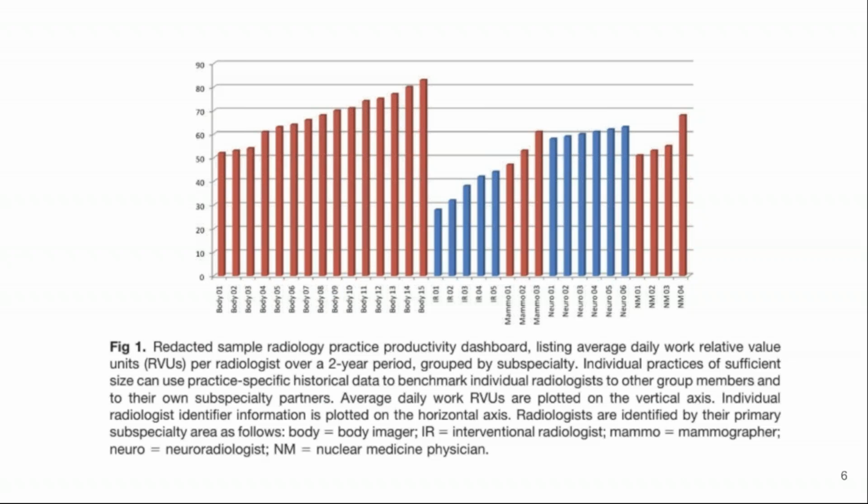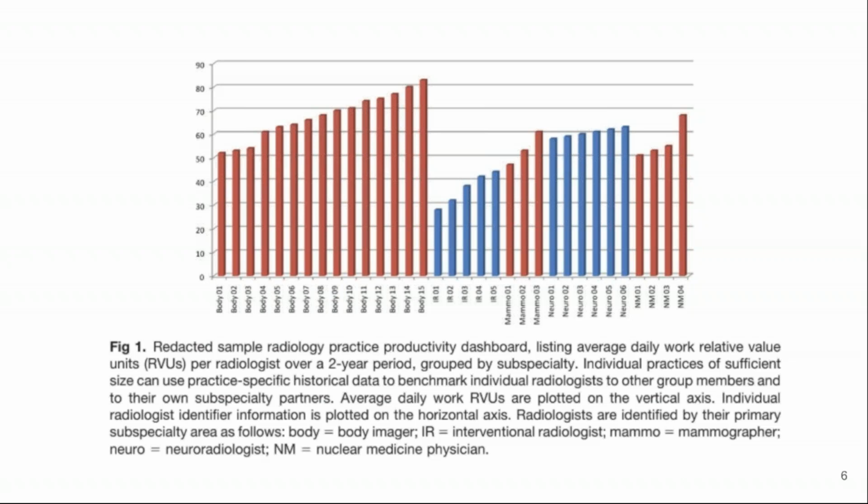So anyway, what this group did is say we're going to compare our mammographers to our breast imagers, or neuroradiologists to our neuroradiologists. That way, we're not saying IR number 1 is having a food fight with body imager number 15. We're going to say IR1 should be appropriately benchmarked with the pool of the 5 IRs. And then there are questions as to whether maybe that person does more clinical work, and the other person is doing the embolization oncology work. So it's just a tool to drill down and help explain the variations in the RVUs.